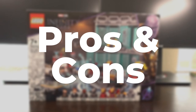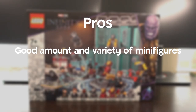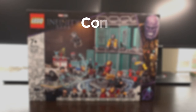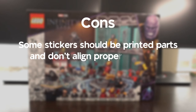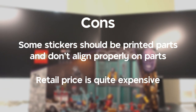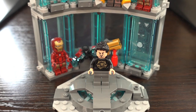For the pros and cons: on the pros side, there's a good amount and variety of minifigures — 4 Iron Man suits, Whiplash, Tony Stark, Pepper Potts, and Nick Fury. The minibuilds give a lot of playability so you can set it up however you like. For cons, some stickers should really have been printed parts, and the Stark Expo map stickers don't align properly, leaving unsightly gaps. The retail price is really expensive and isn't good value compared to other sets. Overall this set is a bit messy for display purposes, but playability is really good.